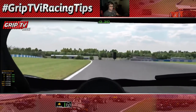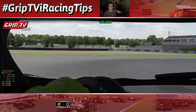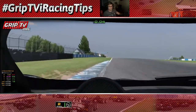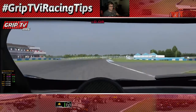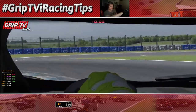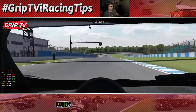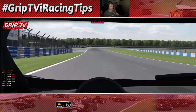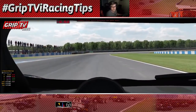There we go. Lost three tenths in there. Also, it's sometimes very hard for me to see the apexes because I have a single screen. But there we go.